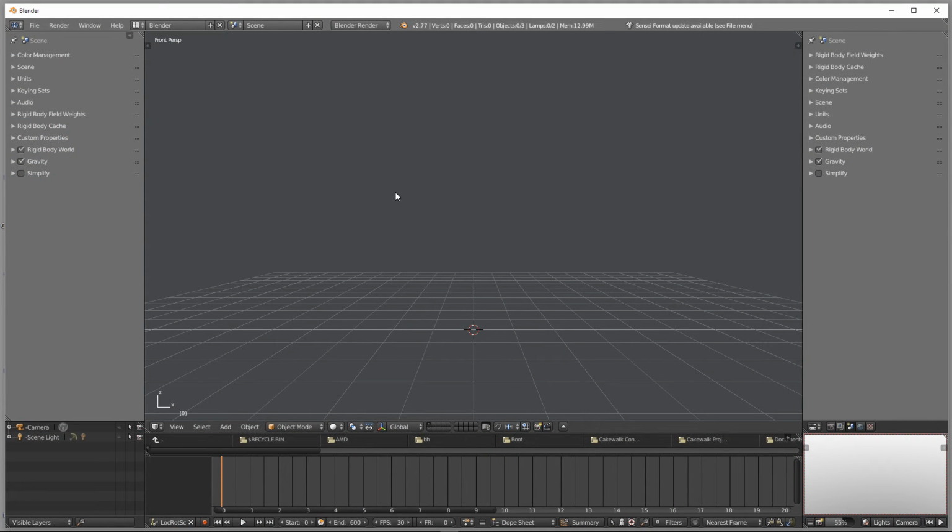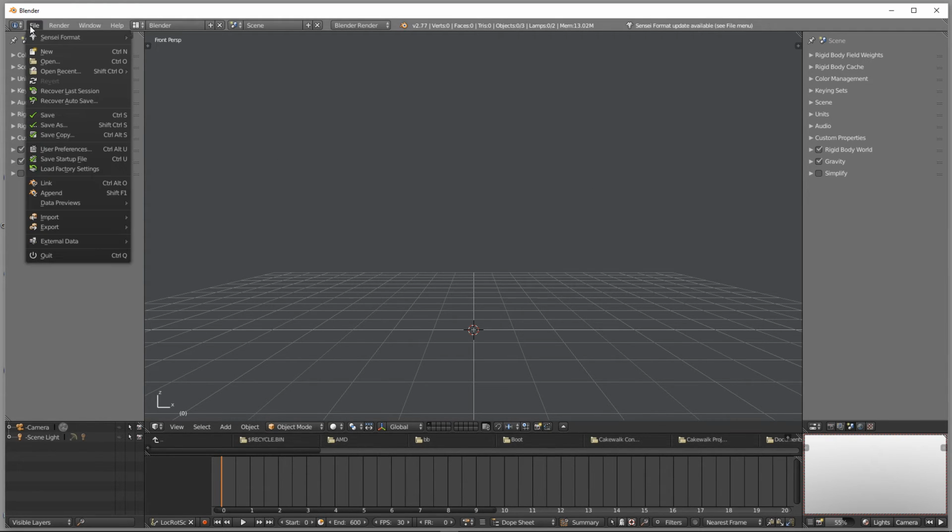Blender is a free program, and I strongly recommend that you try it, because it may be all you need. If you don't use it for anything else, it's awesome for converting objects that you create in other software that you like or that you already know how to use into FBX. So from the Blender interface, we come to File, Import, Wavefront OBJ. That's the format that we just saved it in Silo.